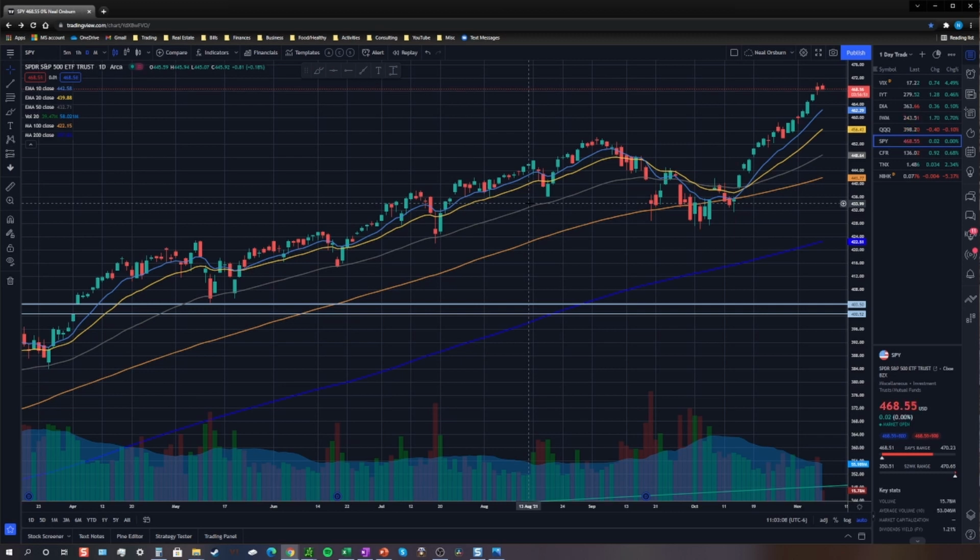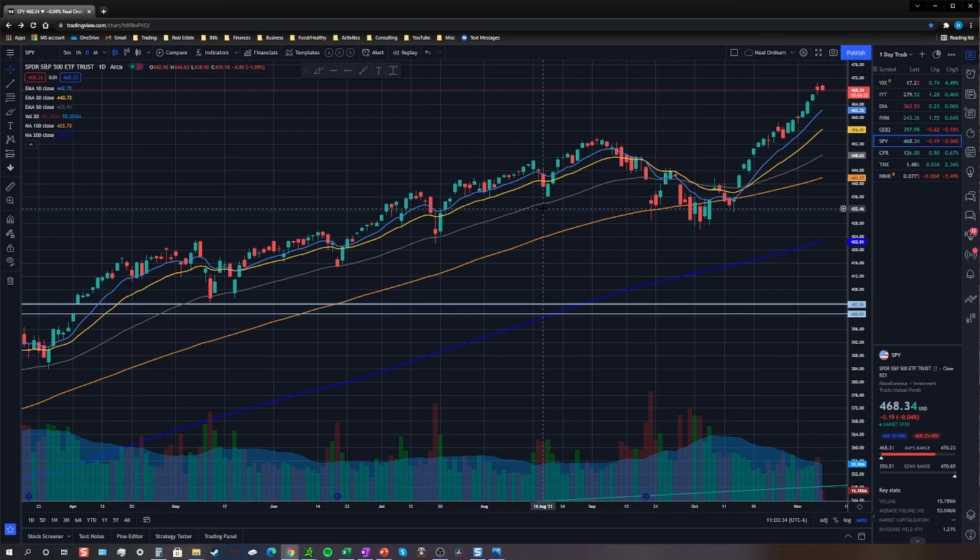People buy off them. Look at the 50 here on the SPY. People bought off it here, here. I almost got to it there, but they are trend lines. People buy off of them. So, yeah, moving averages are probably one of those very basic indicators to have up on your screen.